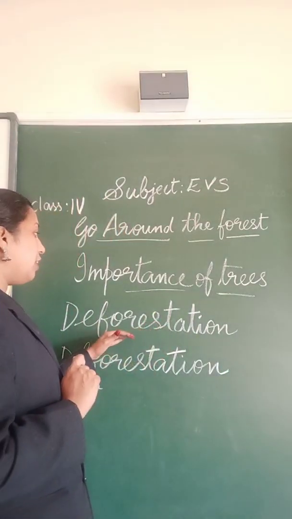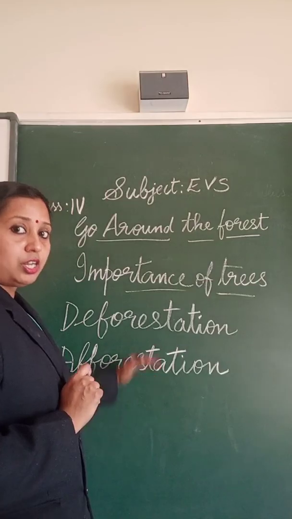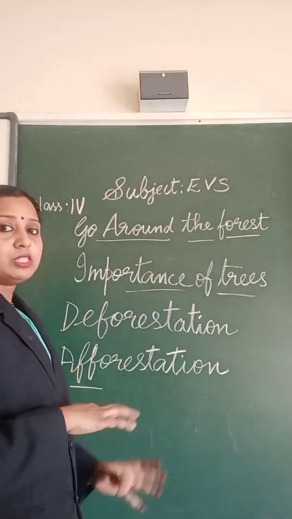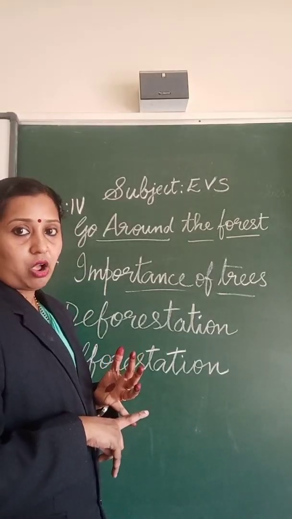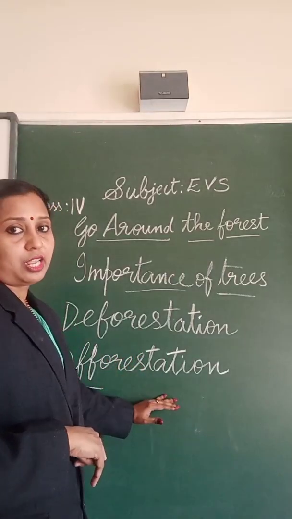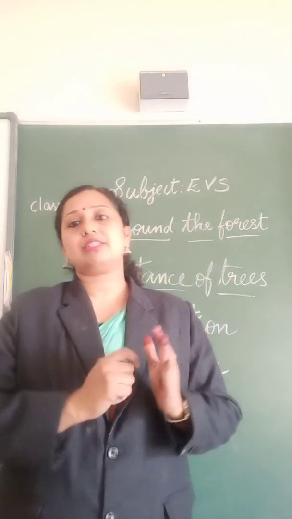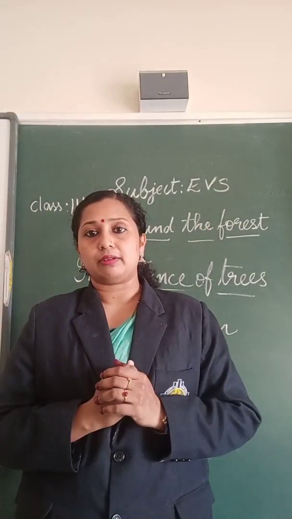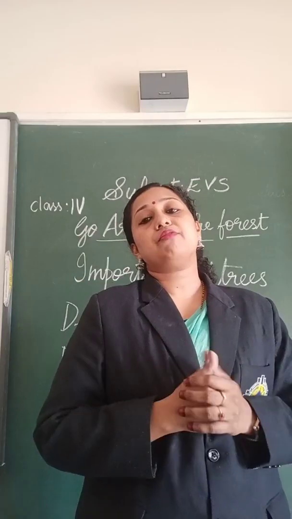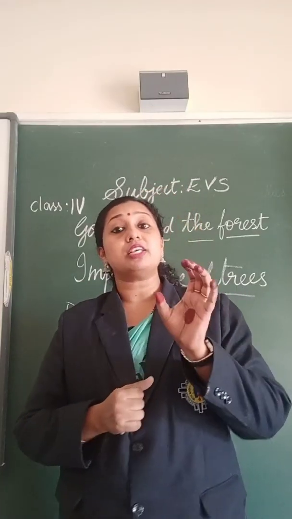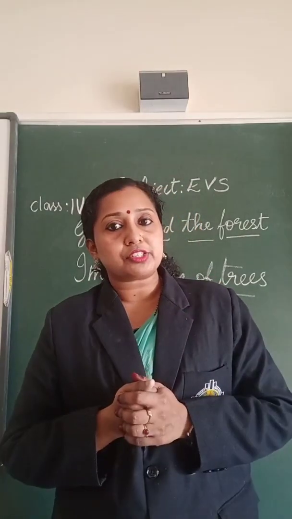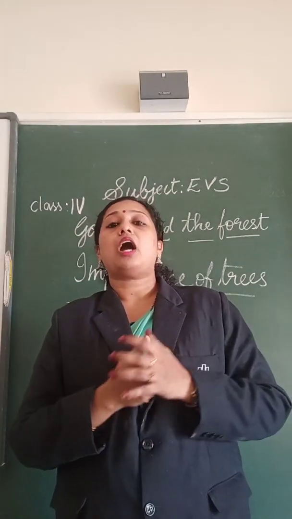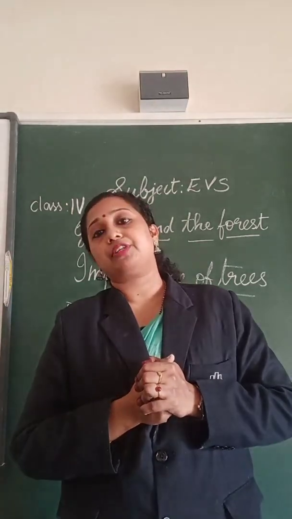So the two terms: deforestation means cutting down the trees, and afforestation means planting the trees. So that's all for this lesson, children. Before winding up, we will go through a summary. In this lesson we have studied what a forest is. Forest is a large area of land covered with varieties of trees.